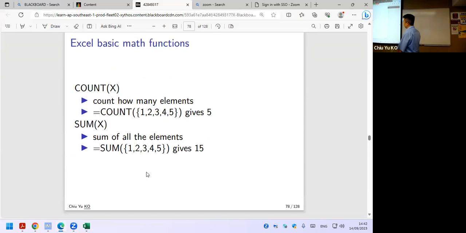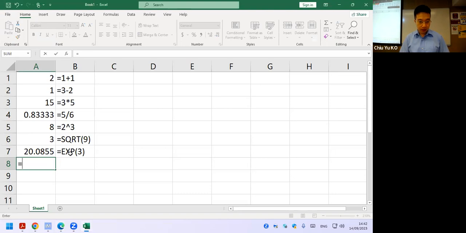So now we start with statistics. For statistics, the basic numbers first are called count and sum. Count is how many elements there are. Sum is the sum of them. Here I have 5 elements, then the count is 5, right? Sum will be the sum of them. So let me do it here. In Excel, in order to enter observations, you have to use the curly bracket. That's how Excel is set.